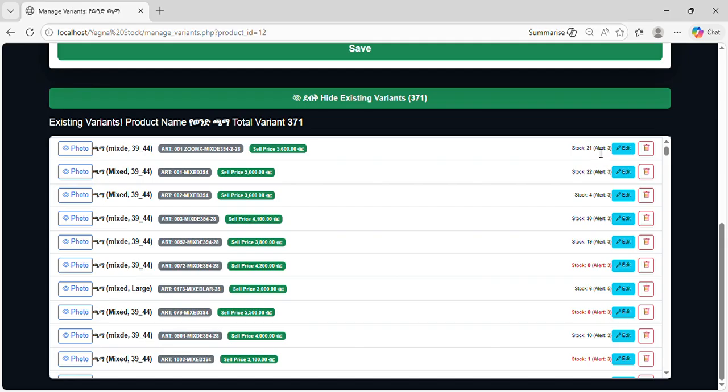It also shows the alert, or the minimum level of this product set.